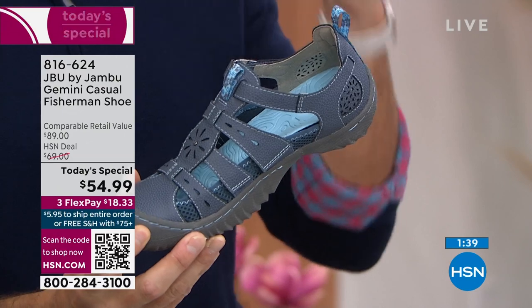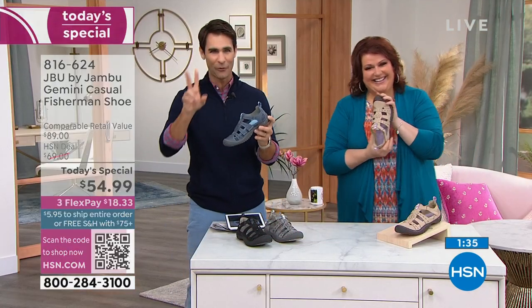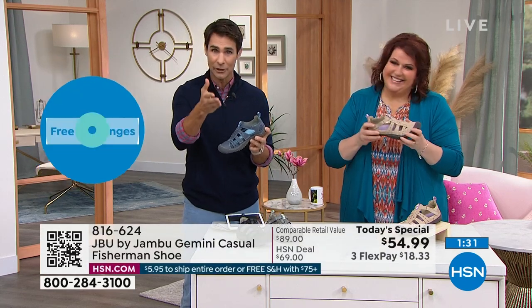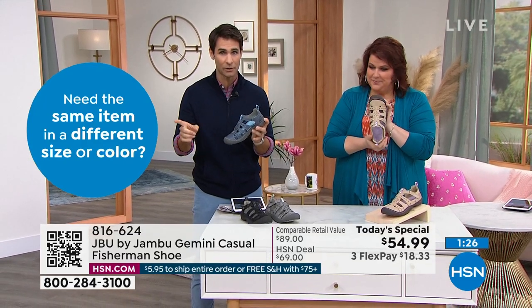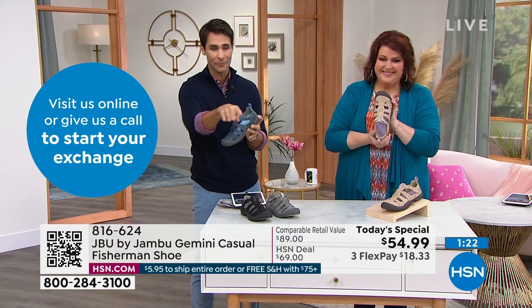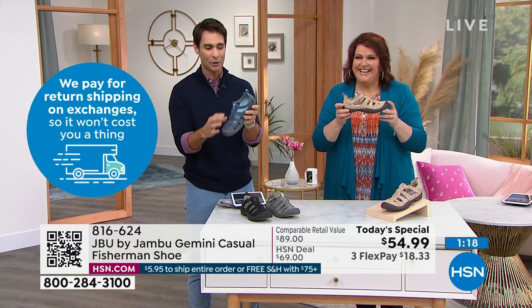Things are moving very quickly — we only have 90 seconds left. The best way to get yours right now, because our phone lines are so busy, is to use the QR code. Open your smartphone, open the camera, aim it at what I call the little puzzle piece right there — you'll be able to grab yours right there.